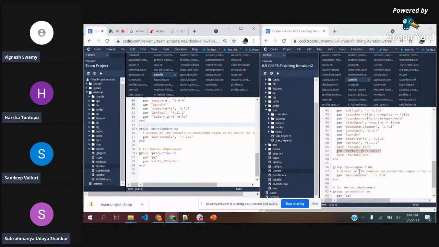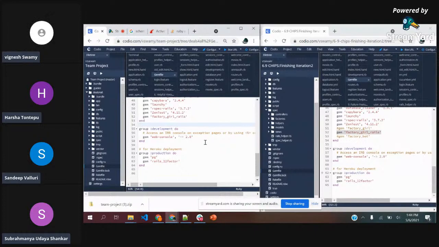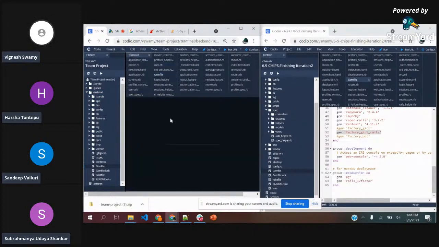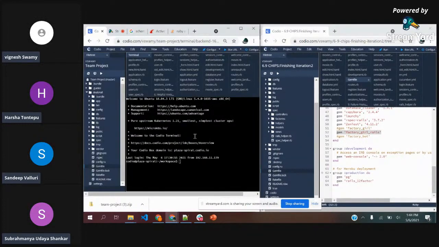Shall we try resetting everything and try Cucumber? We'll just try resetting everything and see if Cucumber works or not. We'll just go with the same content as of now.